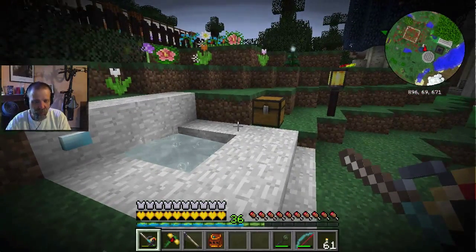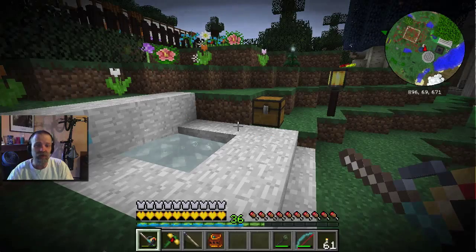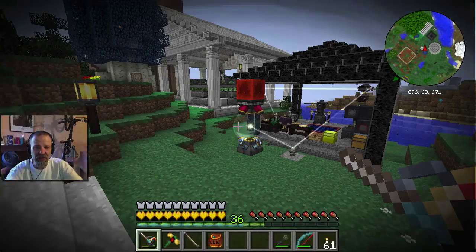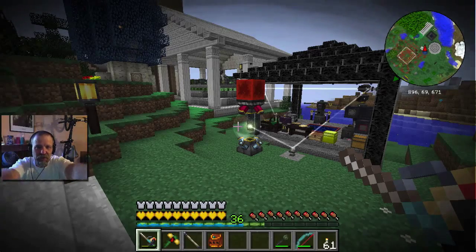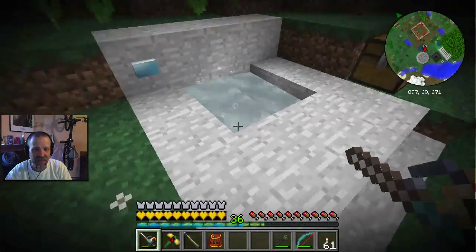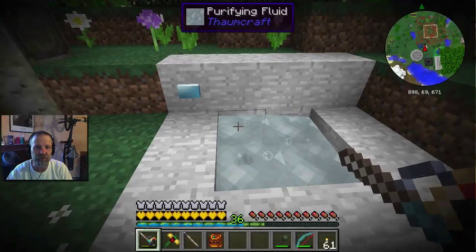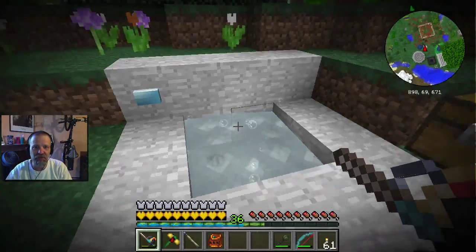Anyway, I got a warp effect. And here it is. I still have 2.5 minutes left to go. Deadly Gaze. I don't know what Deadly Gaze does, but you can see it has narrowed my range of vision a little bit, with this dark stuff around the sides. So I have a warp effect applied, which means it's time to try out this purifying fluid. Okay, let's jump in and see what happens.